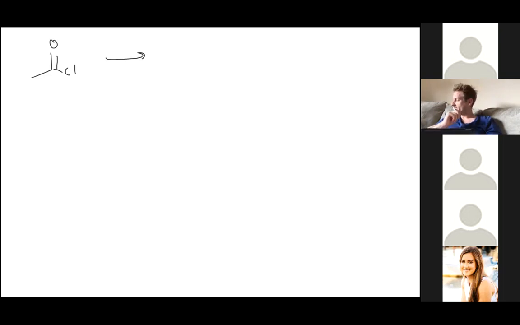So if I take, I don't know, propanol here and a little bit of pyridine, propanol can come in, do a nucleophilic attack on our carbonyl center.